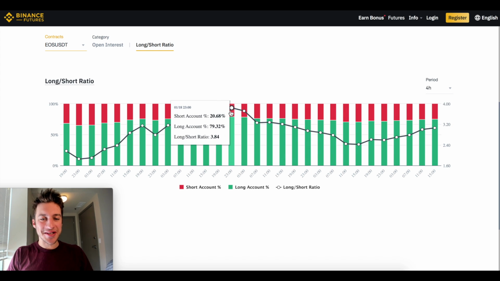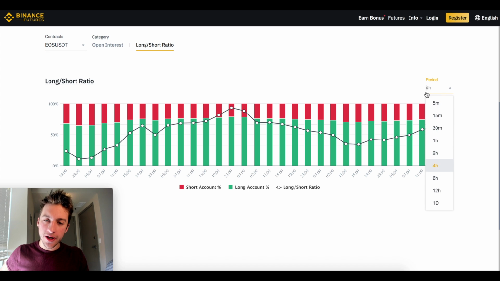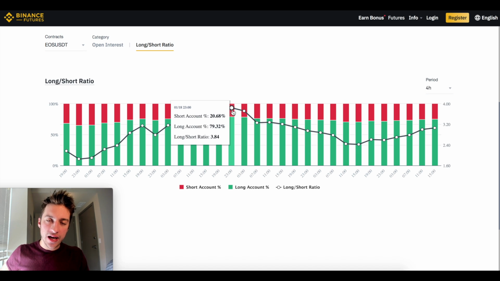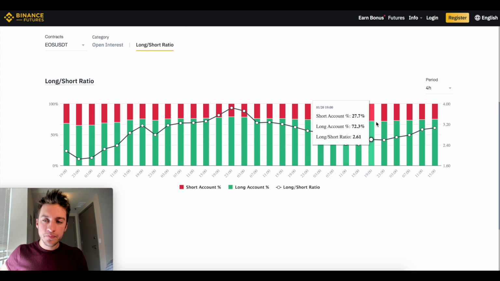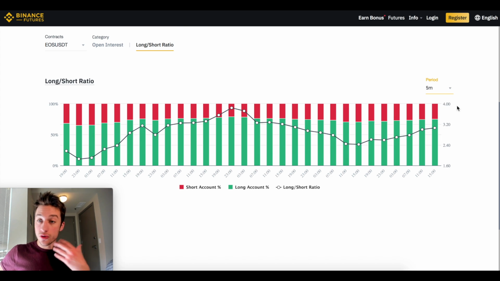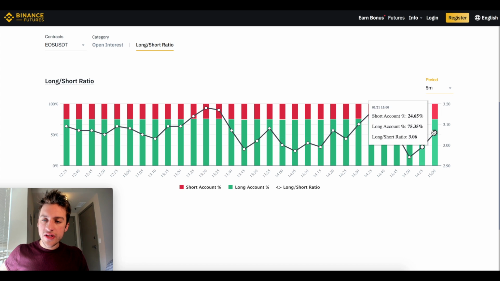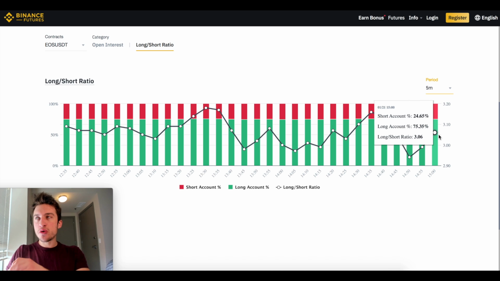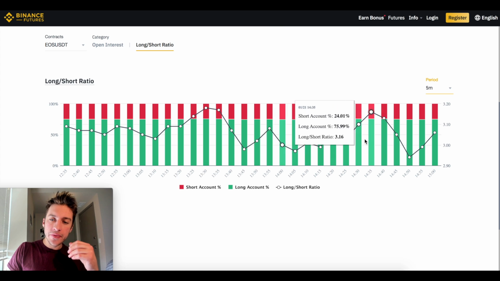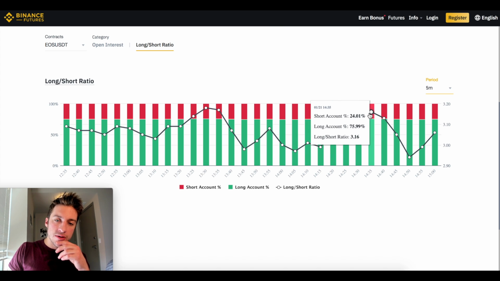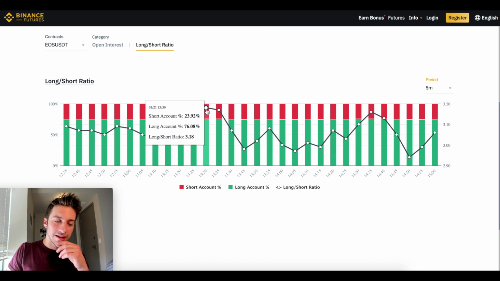Now, what we can do, let's say we go to EOS. This may seem pretty crazy that it's at 3.84. There are so many longs and there aren't that many shorts, right? Well, now we have relatively high values around 3.84, and relatively low values around 2. Now we can use that data to go on the short term and say, okay, we're relatively a bit higher, because if we're using bounds of around 2 to 3.8, we're closer to 3.8 clearly. And it looks like this would have been a good time to short. This would have been a good time to short because, oh my God, just so many longs here on EOS.